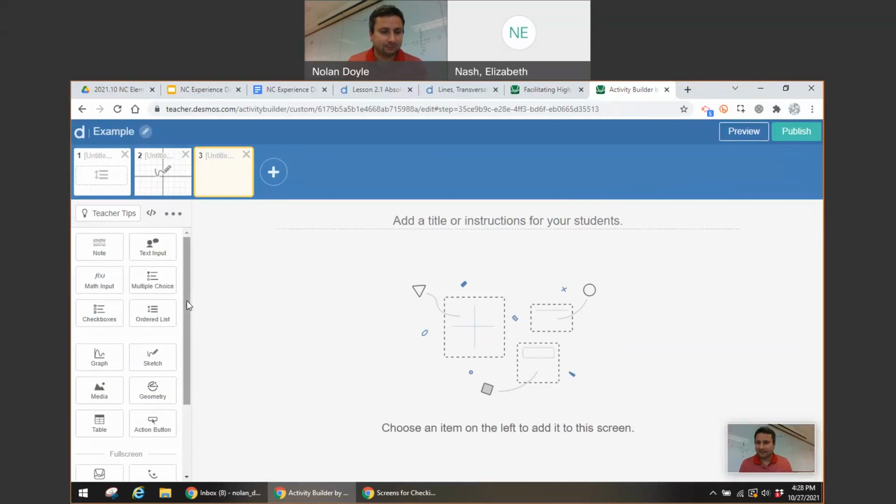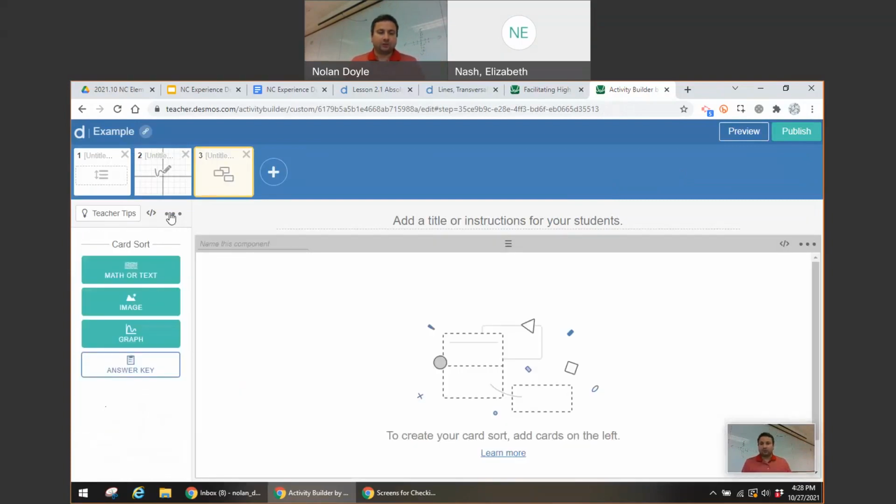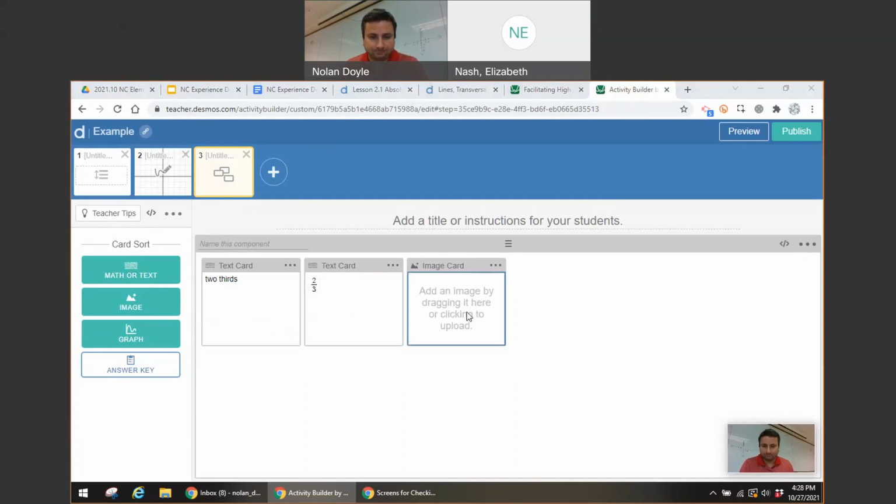And then the last thing is a card sort. So you can notice there's no other components now. This is a full screen activity. So when you're starting to build, my recommendation is keep it short, right? One, 2 screens, warm up, exit ticket. Card sorts are great ways, but we can add different types of cards, whether it's just text. Maybe we want it to be math type. So again, when I type in that slash it's going to format it into a fraction for me, or an image.